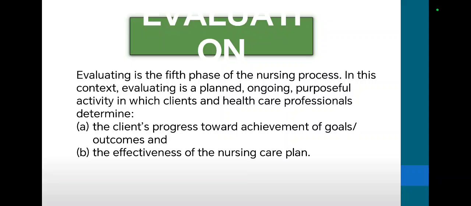So here, we will now reassess the patient because we can never identify if the patient or the nursing care plan was effective if we will not reassess the patient. So we will have to compare the baseline data to the final data that you have gathered from your patient. So after comparing the two data, then you will now identify if the nursing care plan is effective and the progress of the client is to achieve the goals of the outcomes.